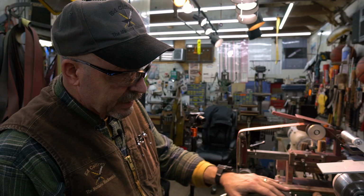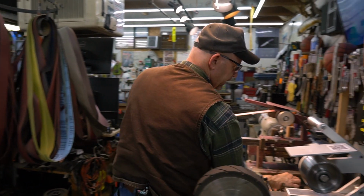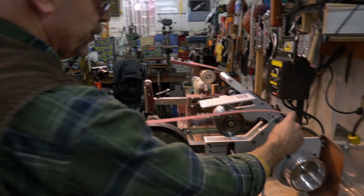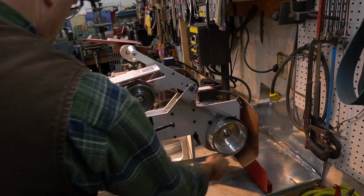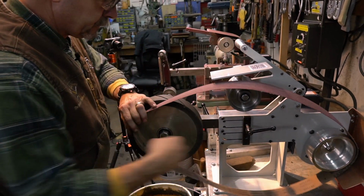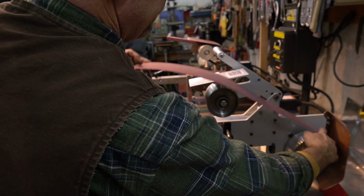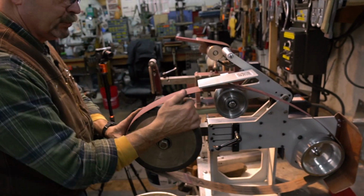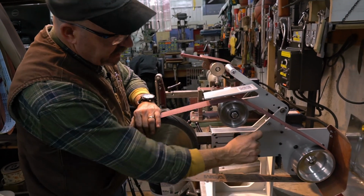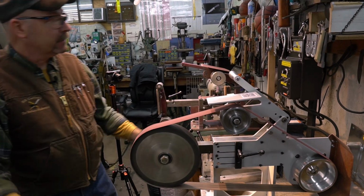I'm going to grab a belt and put it on here. Let's see, what have I got? I'll just pull this one off the other KMG. And this is one of my heavy 50 grit belts. Get everything adjusted where it needs to be here. So you can tell I'm still new to the machine. But again, what's so cool about this machine, once you get this tooling arm pulled, all you got to do is just tighten here, and then it's a push for the ratchet, and you're done.